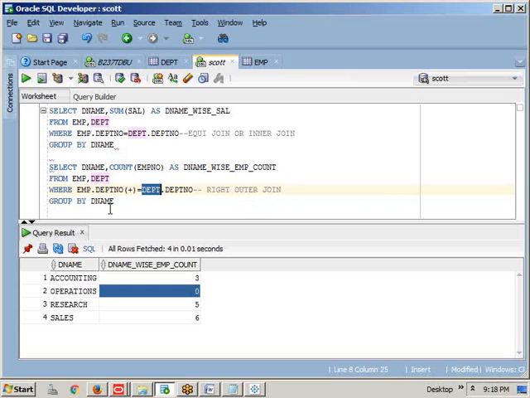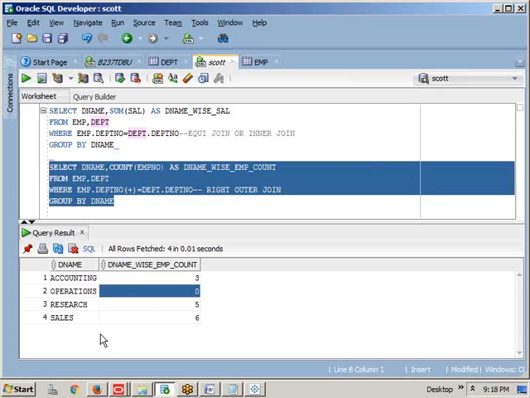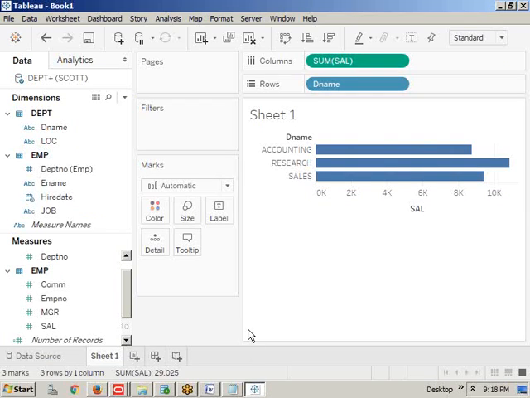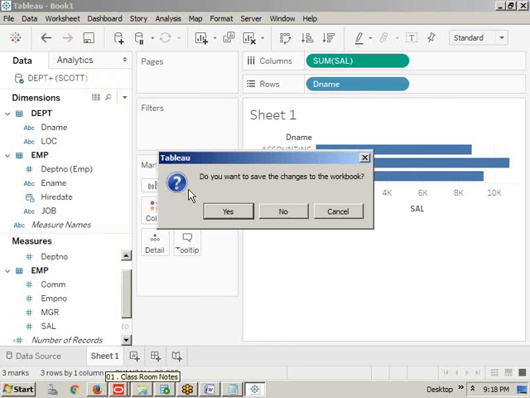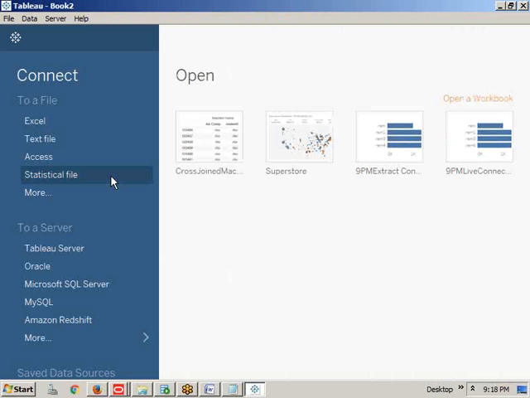Now same kind of report output I want in my Tableau. Use the same tables and try to do the same kind of output I wanted. Yes. Go to the Tableau. Bottom we have the Tableau desktop. Now what we can do is, if you want, you can close this one, file menu, close it. Now click on here again Oracle.